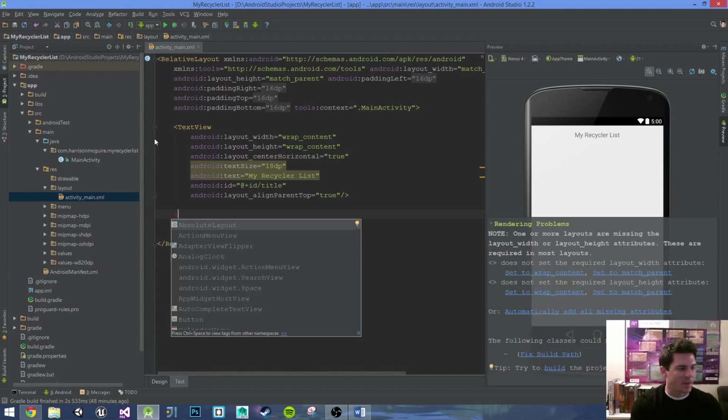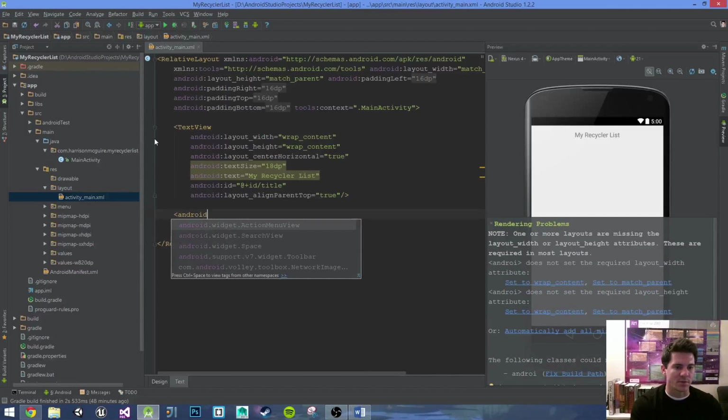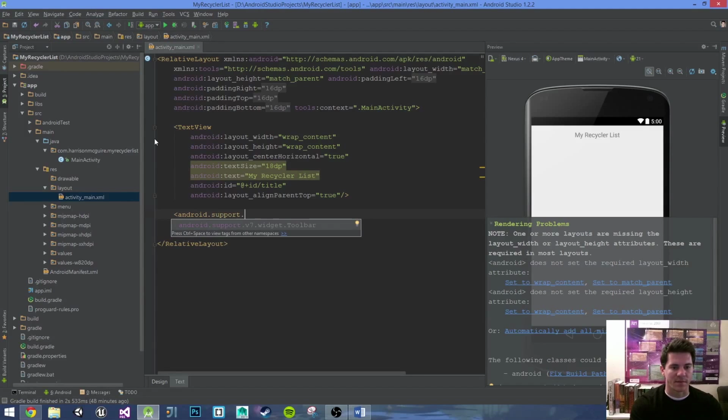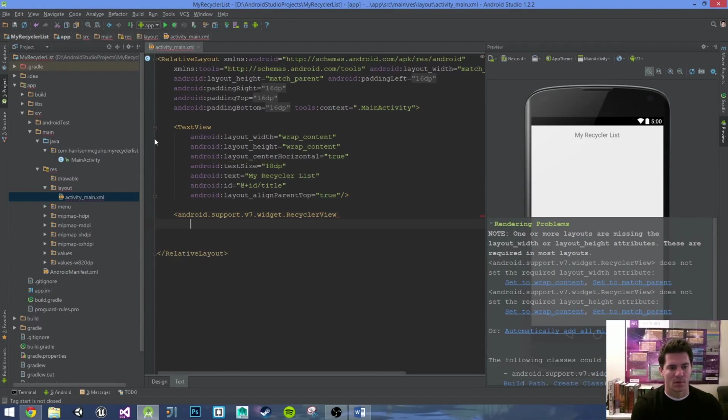So let's go ahead and type it in. I'll go over why we had to do this dependency earlier. Android.support.v7.widget.RecyclerView. And we want to end it. Cool. Again, we might have these errors on the right hand side.